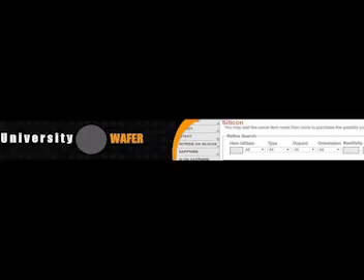Silicon wafers are a critical component of semiconductor manufacturing. They are the most common type of semiconductor and are used in a variety of devices. They help to increase the efficiency of solar cells by increasing the active area of the solar cell, and are also used in the manufacturing of solar cells. The brittleness of silicon wafers can be a problem for many manufacturers, especially when nearing the completion phase. University Wafers Incorporated provides all silicon wafer specifications, with silicon wafers in stock and ready to ship.